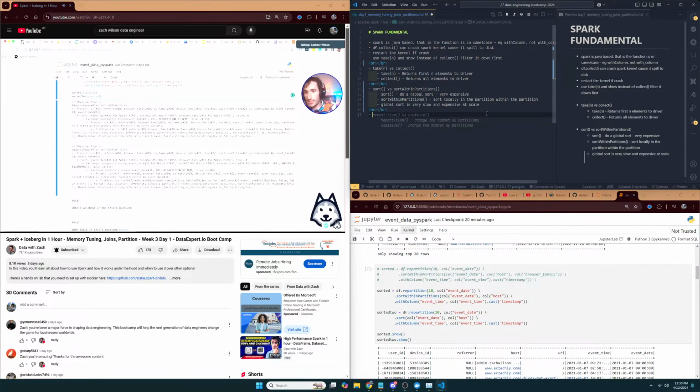So in this case, the way these explain plans work is you go to the most indented thing first, and this is going to be the first step, which is we read a CSV file. Makes sense, right? And then we select our columns, right?